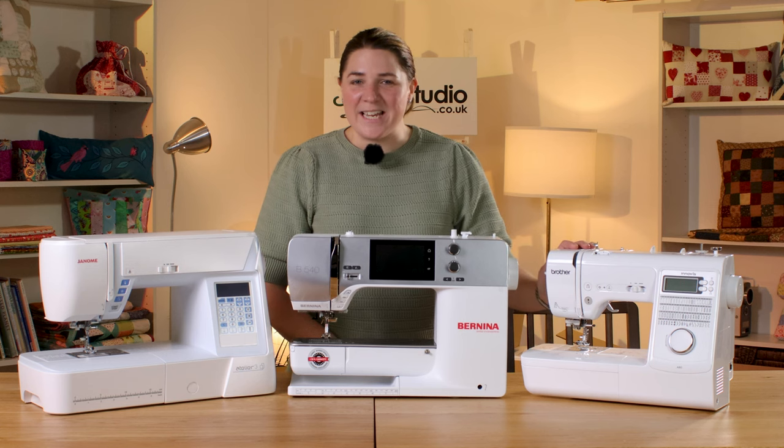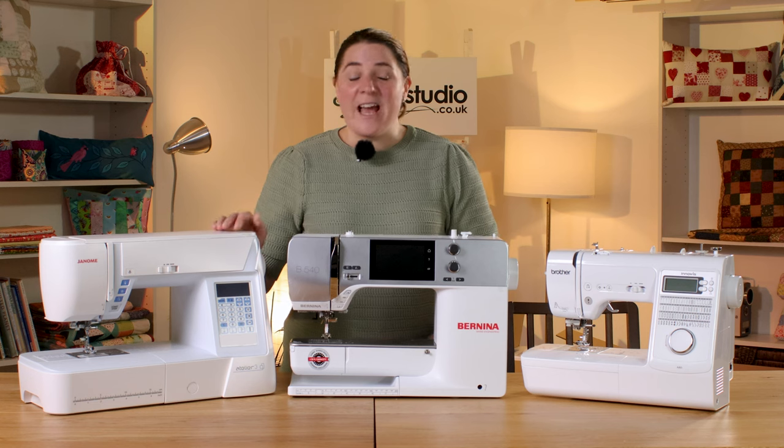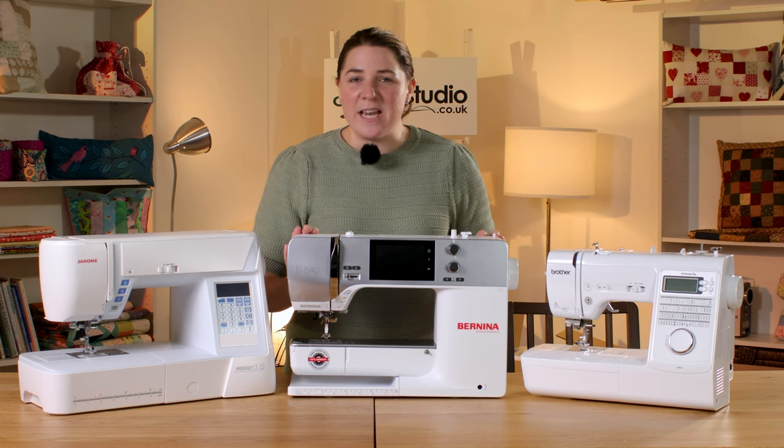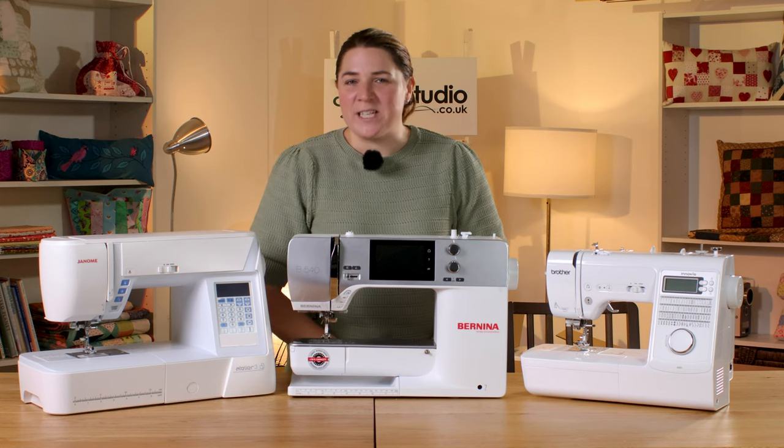So, what are they? In third place is the Brother Innov-is A80. In second place is the Janome Atelier 3. And in first place is the Bernina 540. So let's take a look at each one in a bit more detail.